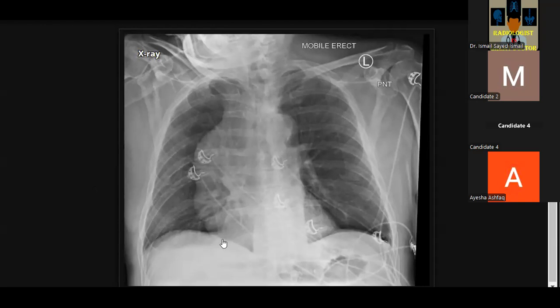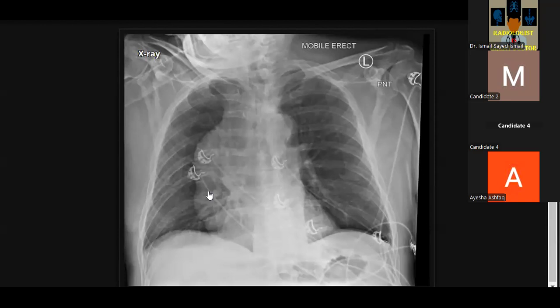I can appreciate no evidence of any calcification within this soft tissue density lesion. There are no air fluid levels as well. It is projecting over the right lung, which appears otherwise unremarkable. I cannot find any significant abnormality in the lung. The visualized bones are showing mild osteopenic changes. There are a few ECG leads as well. So on the basis of these findings, I am suspecting this.